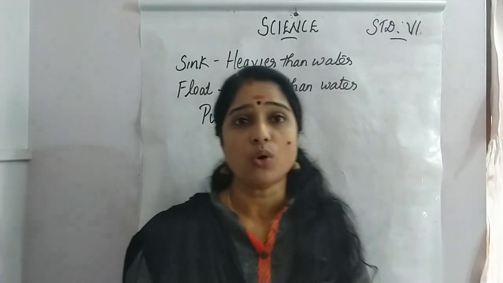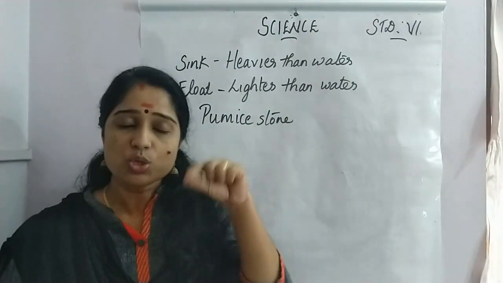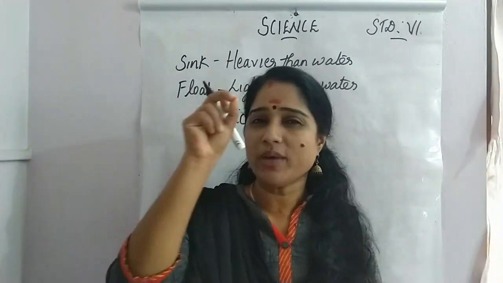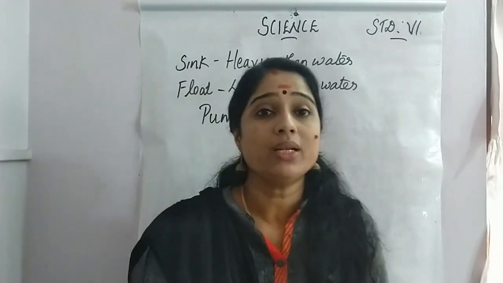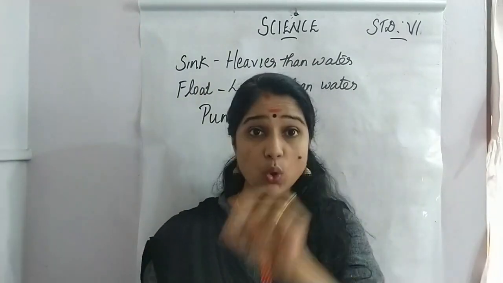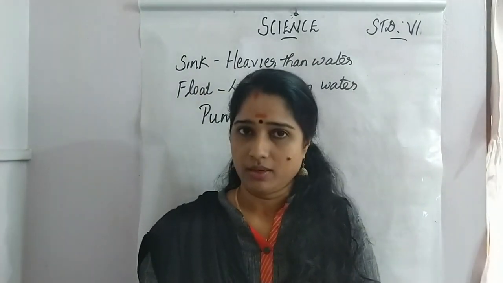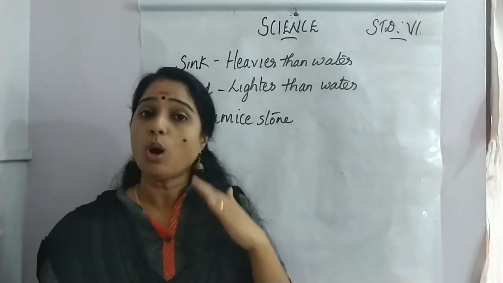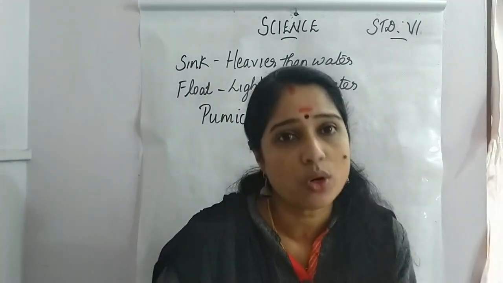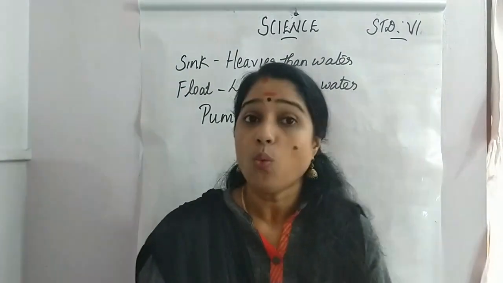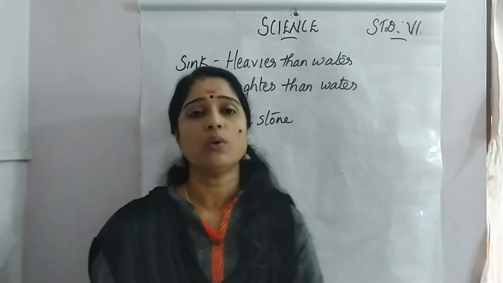Those who have seen this pumice stone can see that so many small air holes are there on its surface. It is because of those air holes that it is lighter than water. So it can be seen on the top of the water; the pumice stone floats on the water. This question can be asked in the examination: why does pumice stone float on the water?